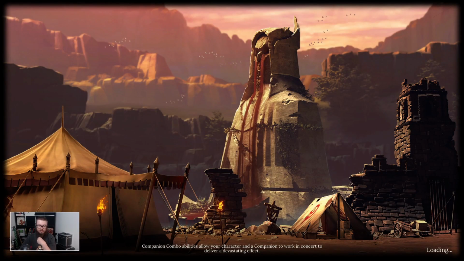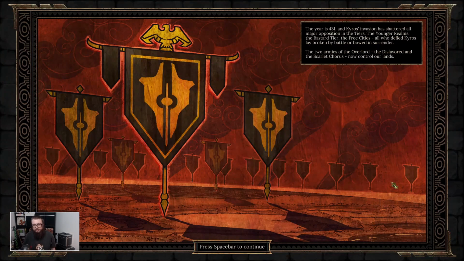Alright. The year is 431, and Kairos' invasion has shattered all major opposition in the tiers. The Younger Realms, the Bastard Tier, the Free Cities. All who defied Kairos lay broken by battle, or bowed in surrender. The two armies of the Overlord, the Disfavored and the Scarlet Chorus, now control our lands.